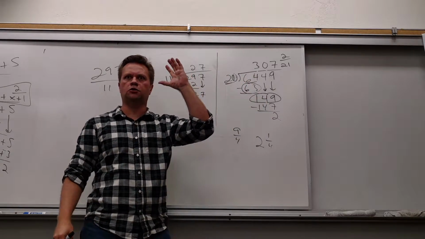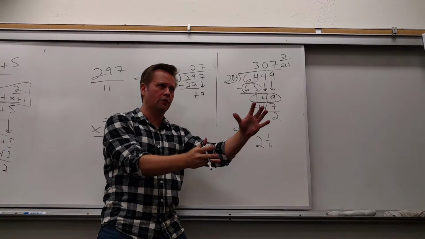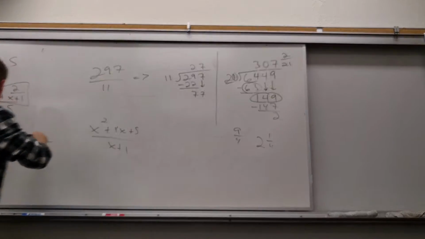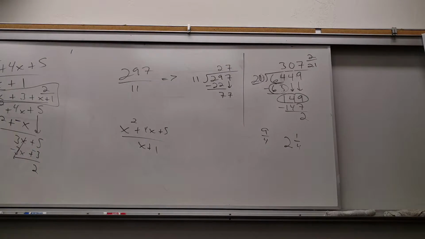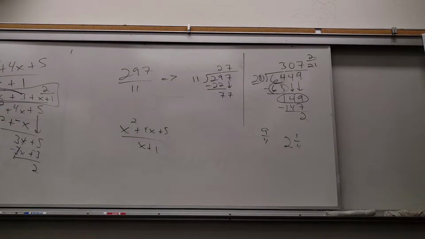If you really analyze what your brain is doing, you ignore the second half of that number in a way, right? So that's exactly it. Here I don't take that into account. I say x times what is 3x, 3, and then I multiply it by both. We really do the exact same thing. It's just that when we do variable stuff, we really have to analyze what I actually did, because when we do numbers, we don't even think about what's really happening. But variables are freaky. We have to think about what I am really doing.